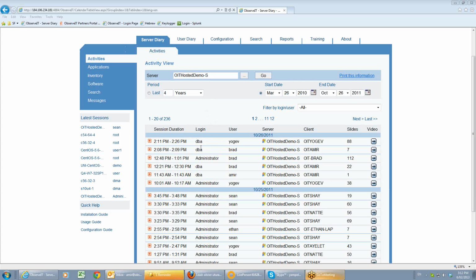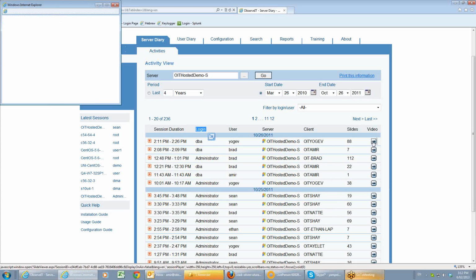So in case the user used a shared account, you can see that we can also identify who was the user behind that shared account. This is important for regulations such as PCI, which requires you to know who is the user that did something. I'm going to show you later how I'm actually covering that. I can see from which client the user actually connected to that server, and I can now click on the blue video icon that we've got here and start replaying the session.